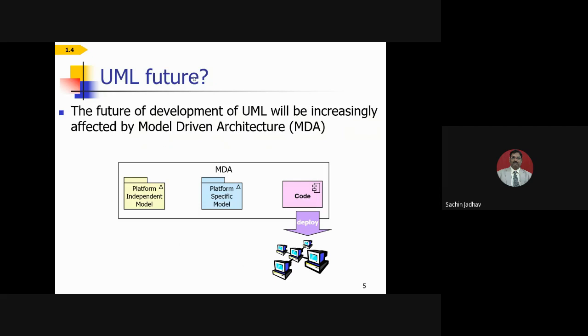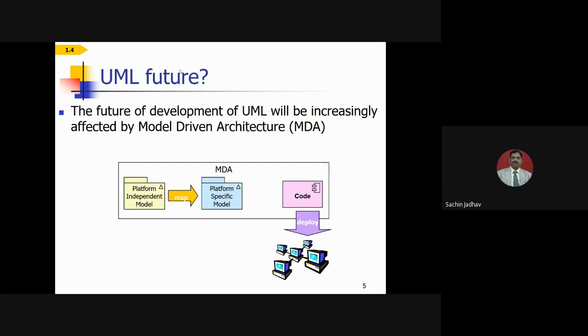Once the whole system is deployed in the customer's environment, the customers or end users will utilize it and give feedback. If anything happens, then the maintenance support team and refinement will take place. So this is known as the model-driven architecture. Basically, this model-driven architecture is utilized with the support of the unified modeling language. So this is what your future is.